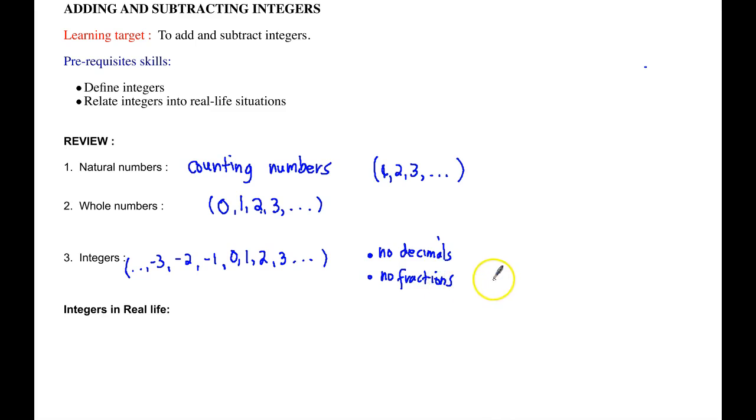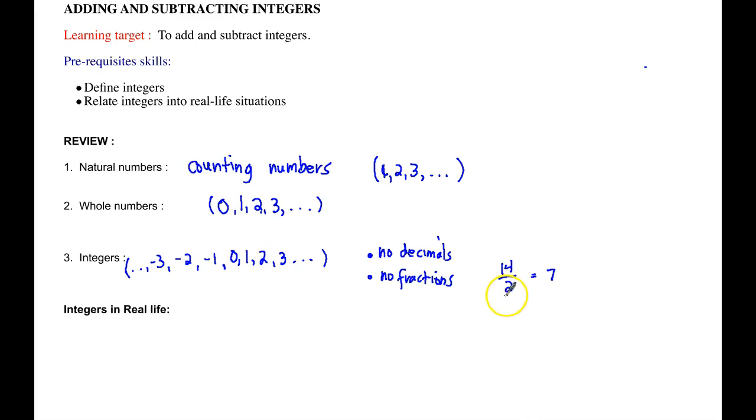Be careful though, because sometimes maybe they'll give you a fraction like this, say 14/2. You're gonna say, hey, is this an integer? Well, it's a fraction, so maybe it's not an integer. But you can simplify this. 14/2, that's the same as 14 divided by 2, and that is equal to 7. So this is an integer, even though it looks like a fraction.